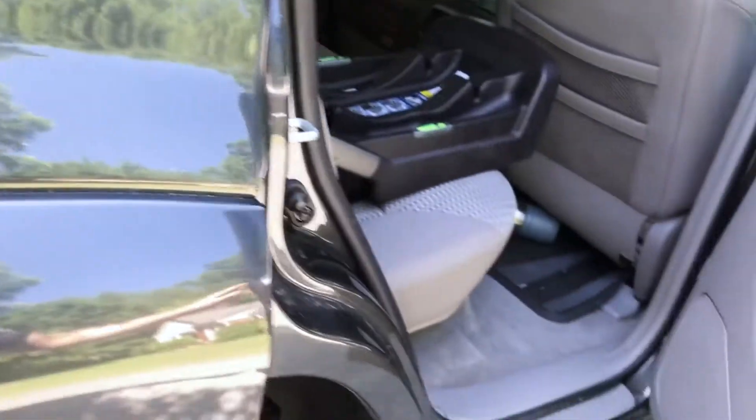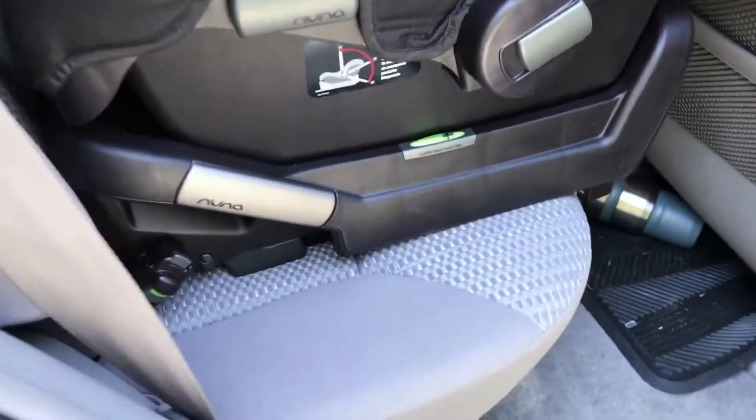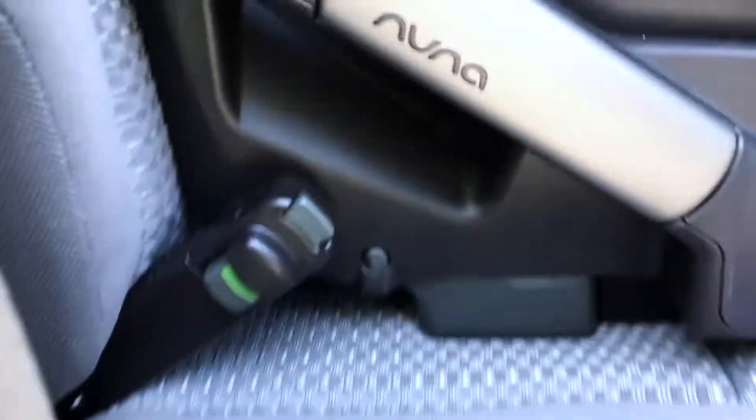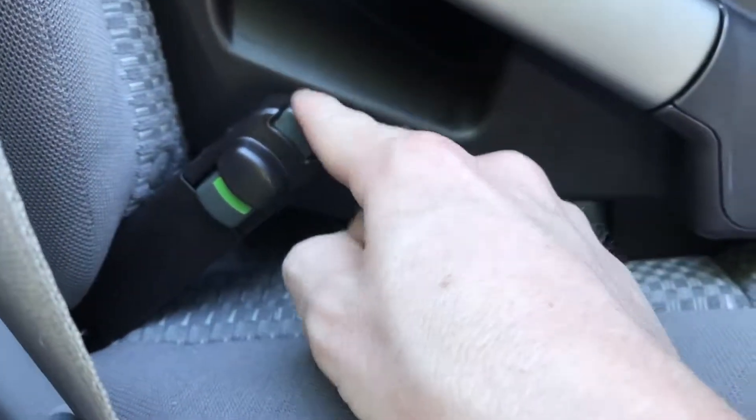Here's one epic thing that I think makes a huge difference: when you have someone in there, it's just boom, in. I really like the Nuna as far as when you're clicking it in — when you insert it into the car it just clicks right into those buckles, and then it has like a little green indicator. My wife and I are always about the little details, and this lets you know if it's on there or not. It also has a little lever down at the bottom that shows you if it's level or not, and every little knob confirms that. To take it out, there's a little lever right here — you just pull that out, one click and you're out. Super easy.